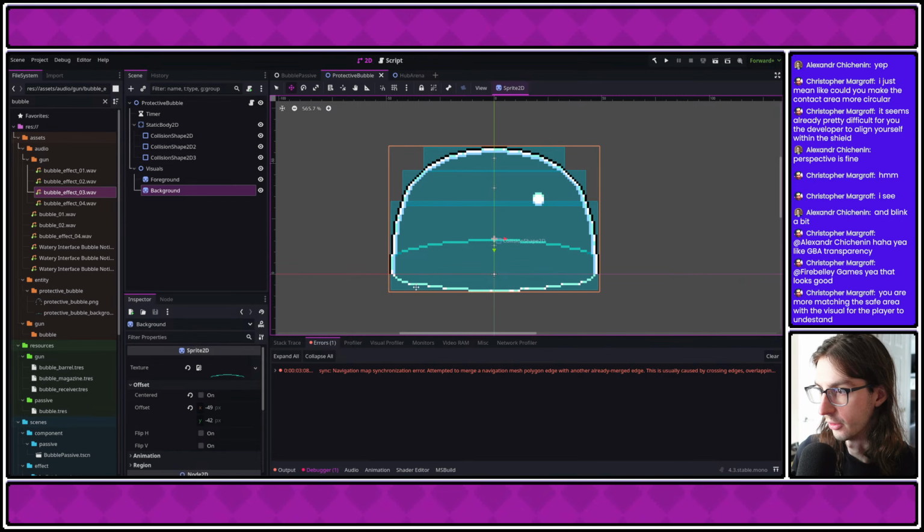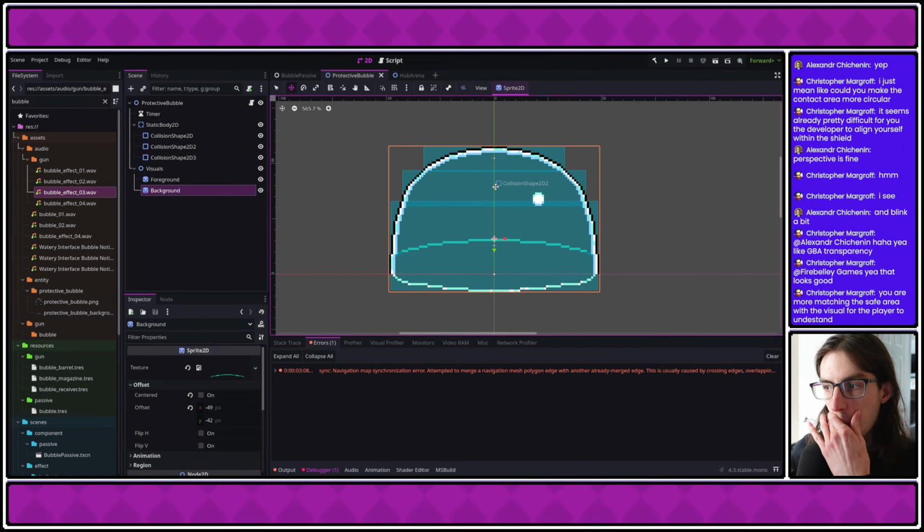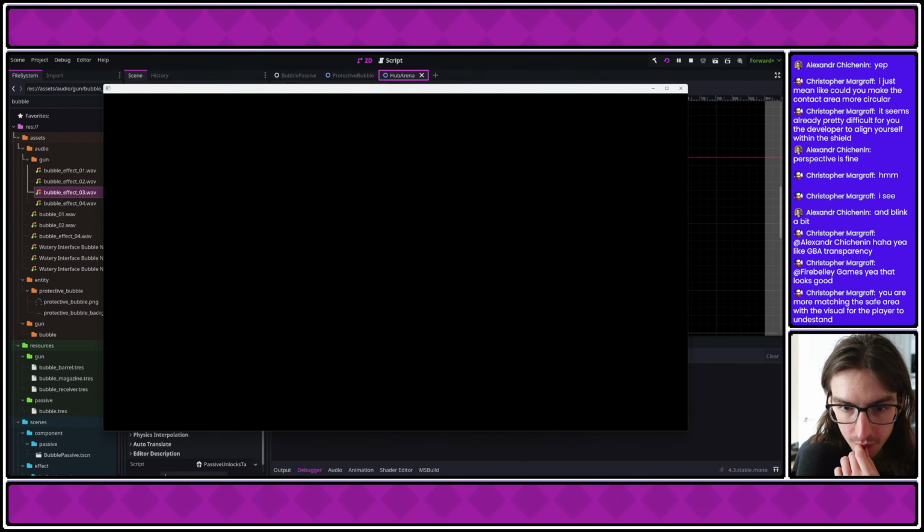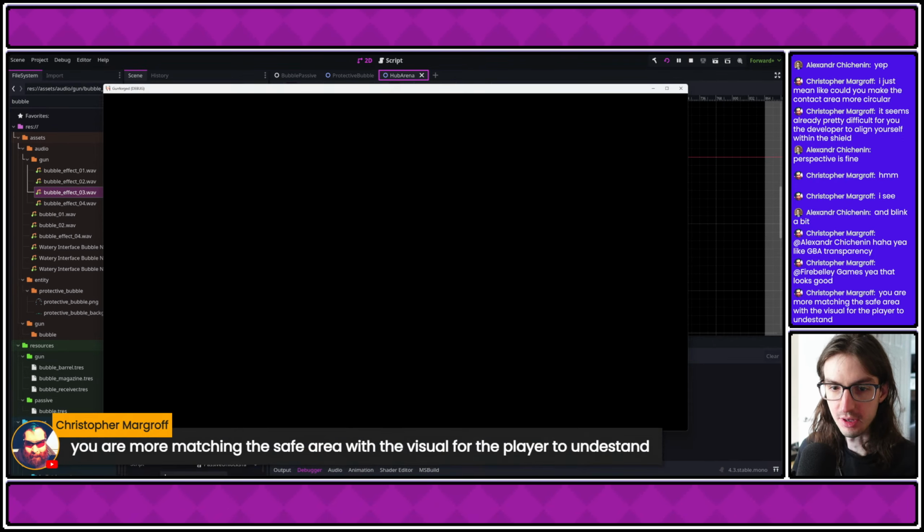Just make it a little bit more curved there. I think that's fine. Let's take a look. You're more matching the safe area with the visual for the player to understand. Let's see. Yeah, I think that looks good.